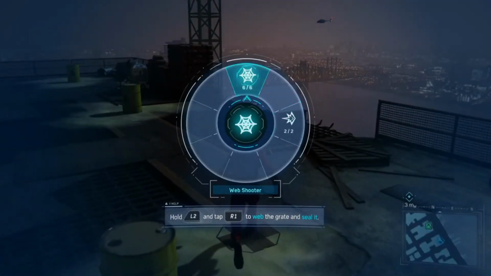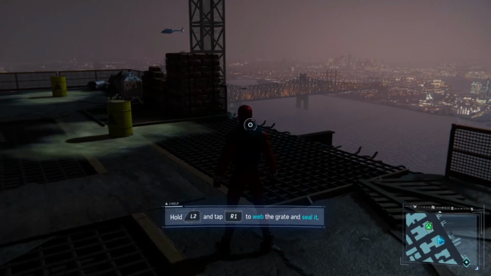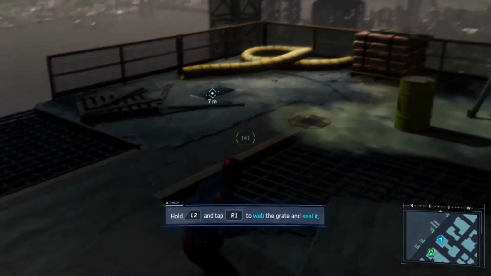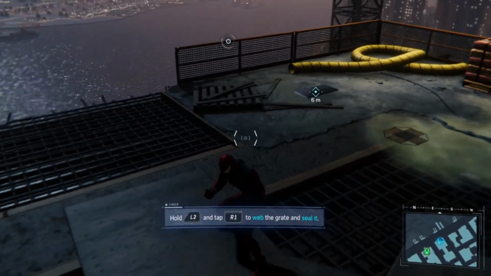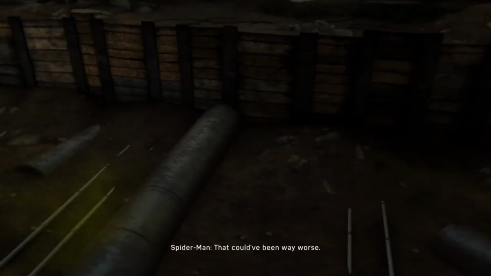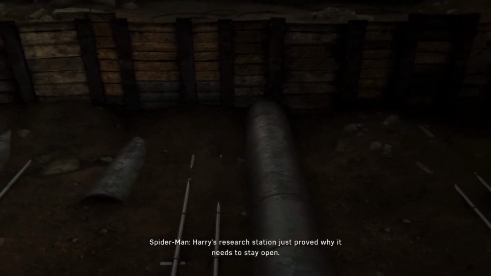Right, I need to... Oh, I haven't got web. Hang on. To web... Oh! And seal it. Oh, there we go. Oh, hang on. No, I've done it all wrong. There we go. That could have been way worse. R1, not R2. Harry's research station just proved why it needs to stay open.